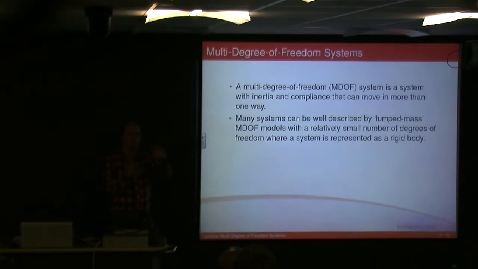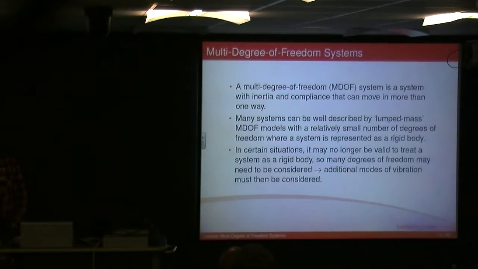Now, many systems can be well described as what's known as lump mass. Okay. If you've got a very large multiple degree of freedom system model, but you're only interested in a certain aspect of it, you can lump all the masses together, assume it's a lump mass, and then you can deal with a smaller number of degrees of freedom. So an example would be something like a car engine. There's many degrees of freedom in the way it can vibrate. But if you assume the engine block and its cylinders is one mass, and you're only looking at a couple of degrees of freedom, then obviously you can lump that mass together, and then you can look at those frequencies. They're all going to be relatively low frequencies, so you can focus on them.